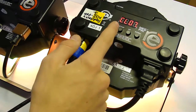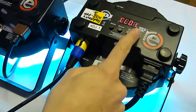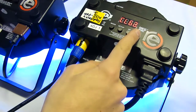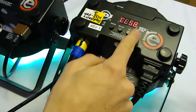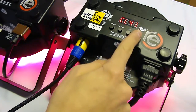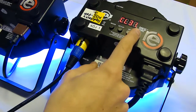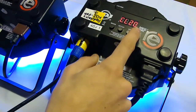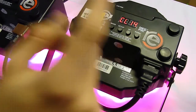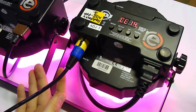So right now I'm in the color menu. This is going to be your static colors, where you could cycle through and change them accordingly. And you'll see they're both doing the same thing. So we've got a variety of reds, greens, purples, blues, teals, everything in between, pink, orange, yellow. We've got all the colors here. About 60 different static colors that you could choose and set as uplights. And you see they start following each other immediately in the master slave mode.